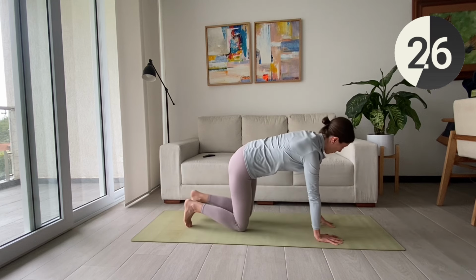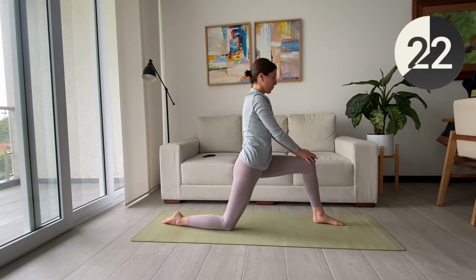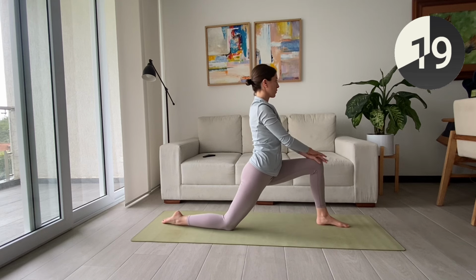Changing legs, we take the left leg forward to a low lunge, keeping the knee in a straight line with the heel, and press the hips down and forward.